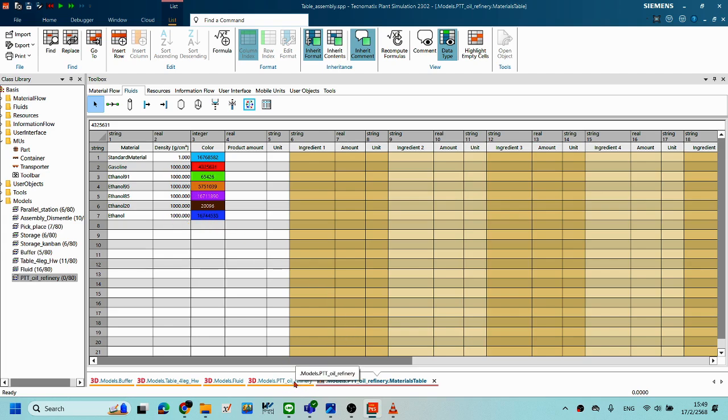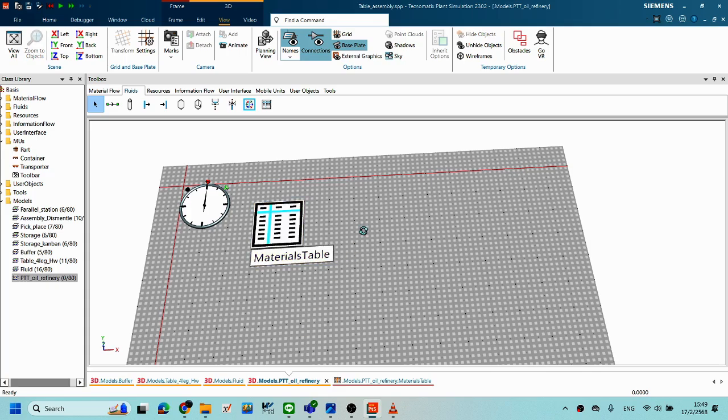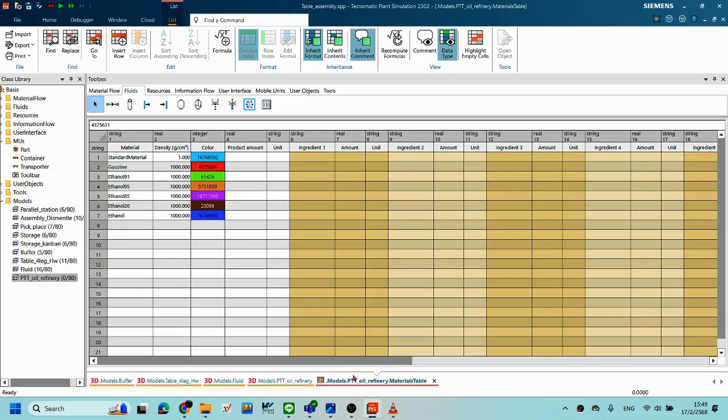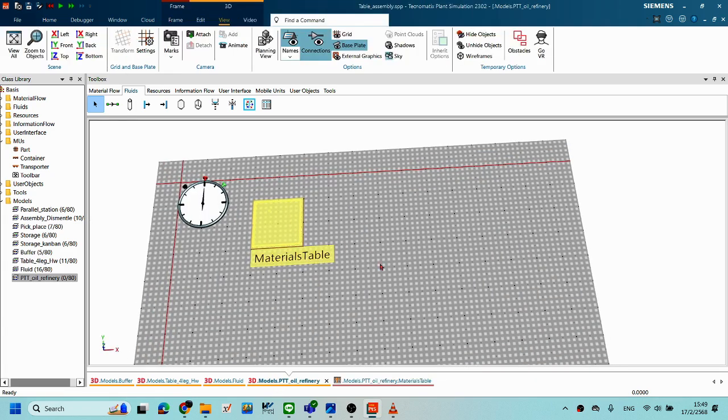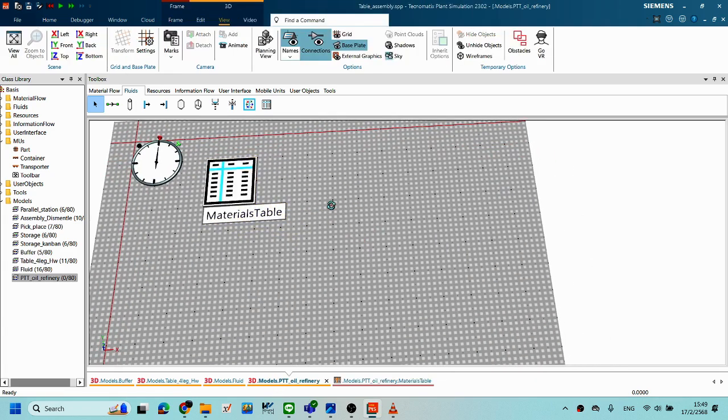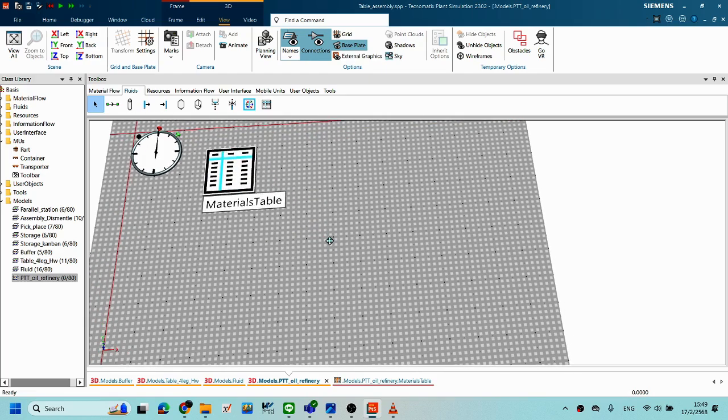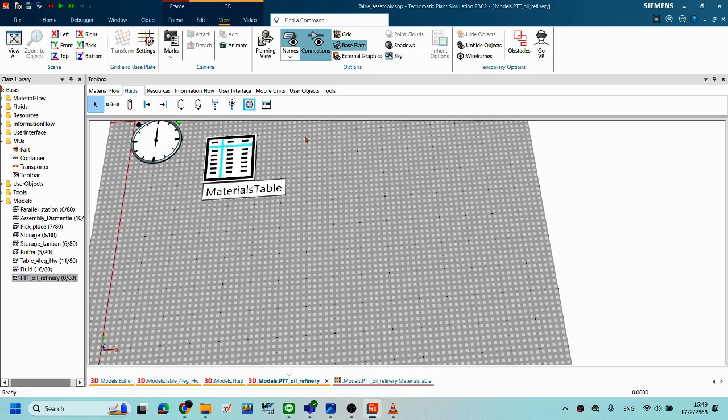Okay, I will bring you to here again. Click on here. Right now I'm ready to use the free tab to create the process for the multi raw material.